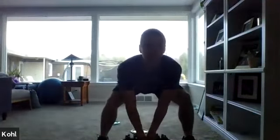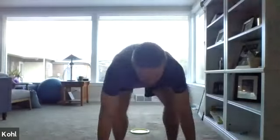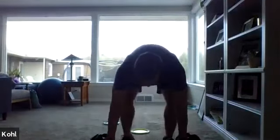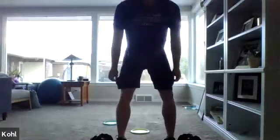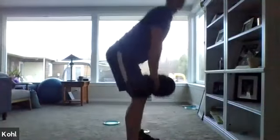Cool. So with that, the exercises are, first one is a deadlift. It all depends on what you got. So if you have one dumbbell, I'm probably going to have you doing, you can see me here, a sumo deadlift like this. Wide stance, hinged, and coming up, put your hands together. If you have two dumbbells, you'll have one basically lined up with each foot. Feet will be pretty much normal for this one. And same concept, keeping that flat back.